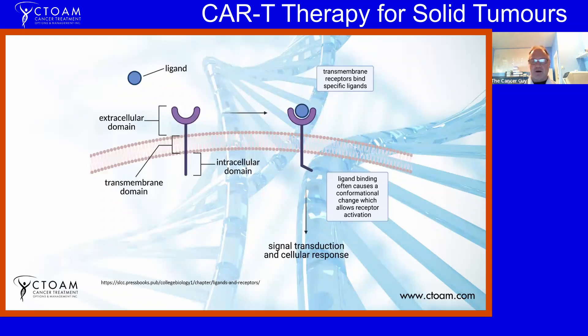Here's a little diagram. You can see the ligand in blue, and this is the cell. This is the receptor — it spans across the external membrane and has an internal portion and an external portion. The ligand attaches to the receptor, and as you can see, there's a change in the internal part — that turns on the cell to create a different function. Basically, it's like a light switch that turns on the cell to have some function.